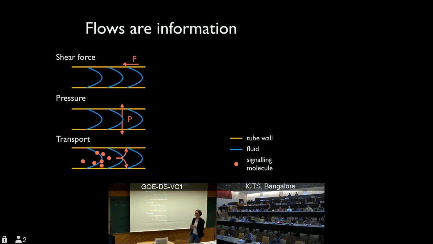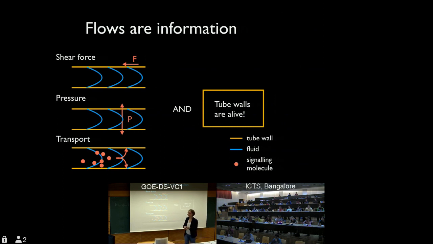Now, we're looking at these dynamics in a setting where the tube walls are alive. And so the tube walls may now respond to this information. So now imagine that we have a tube and say there is an increase in shear force. And the tube responds to this information of an increase in shear force by dilating the tube wall. So by dilating the tube, I change the flow of this tube, right? Because the inflow might still be the same, and so the flow changes, and hence the information conveyed by the shear force changes, because the shear force also changes.